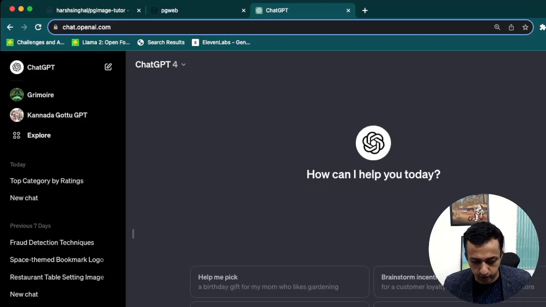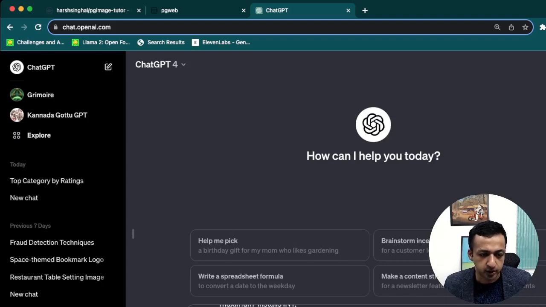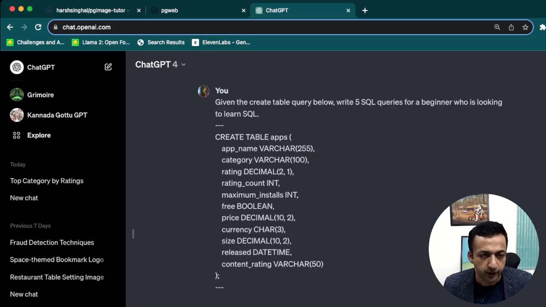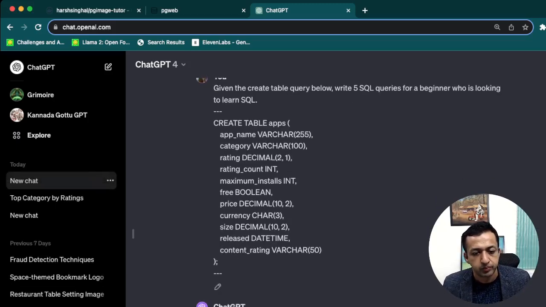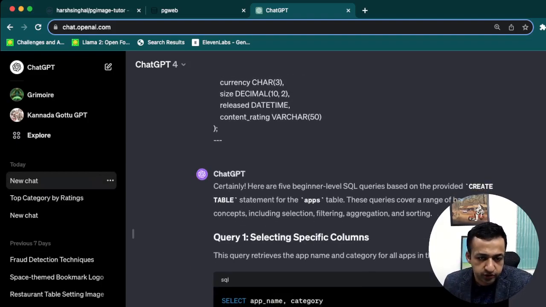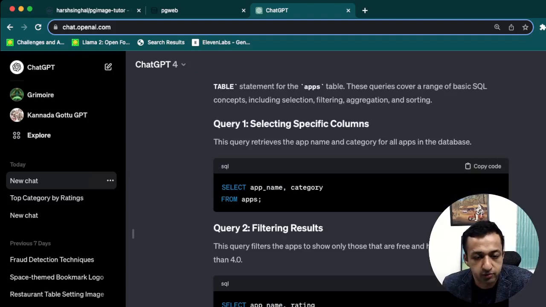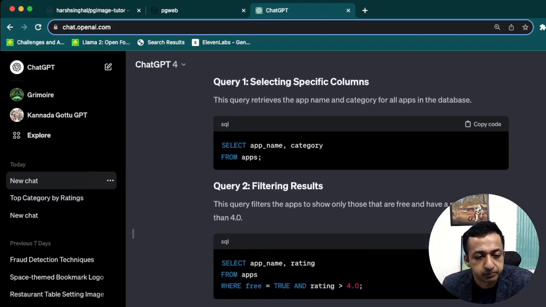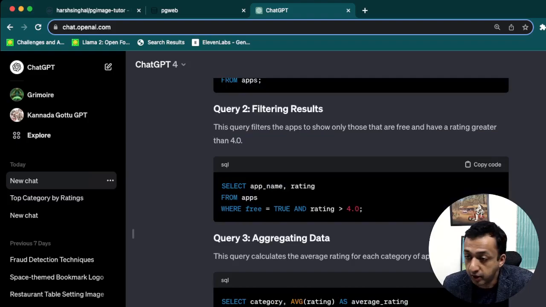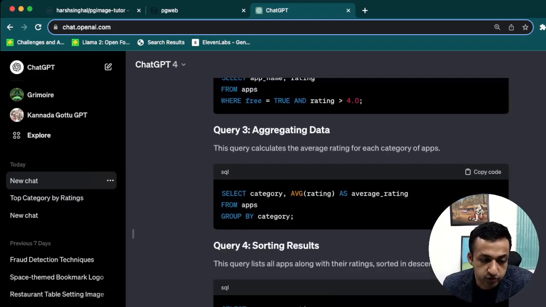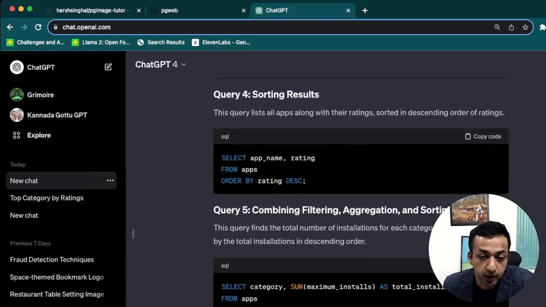And after 3 hyphens, provide this. So GPT-4 says, all right, select specific columns, filtering results, nice. Aggregating data, very important. Sorting results, combining filtering, aggregation and sorting.